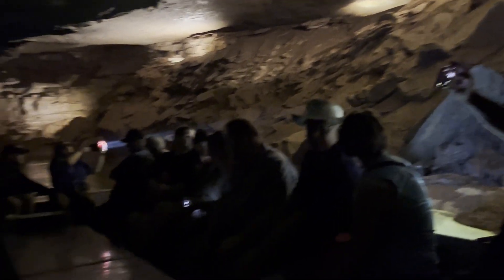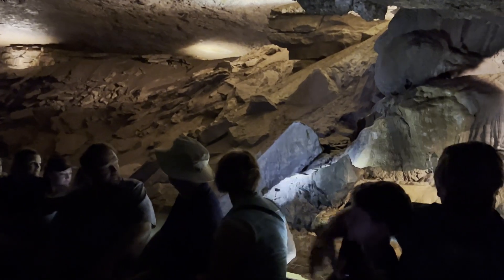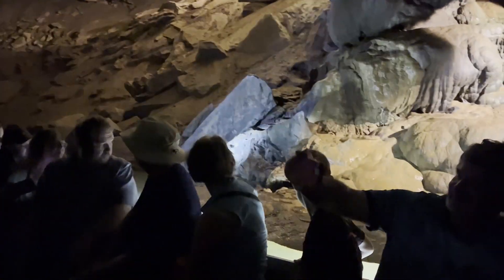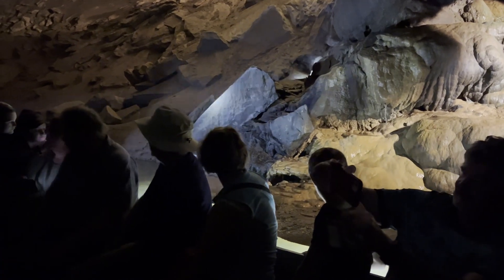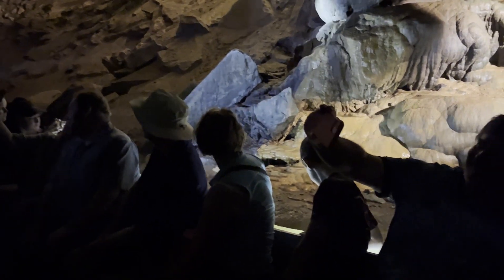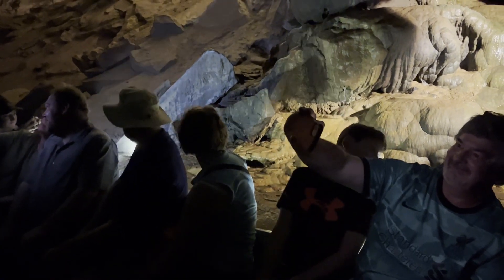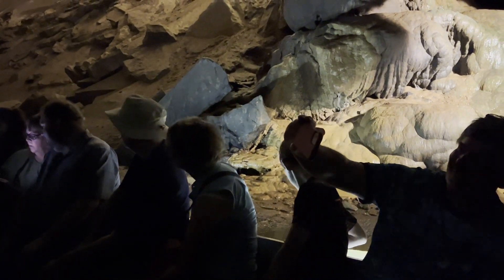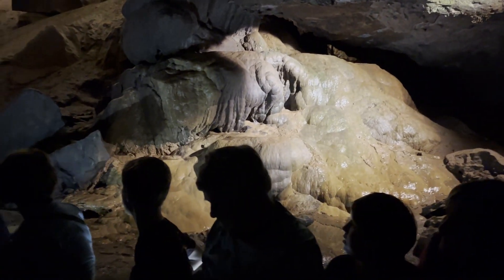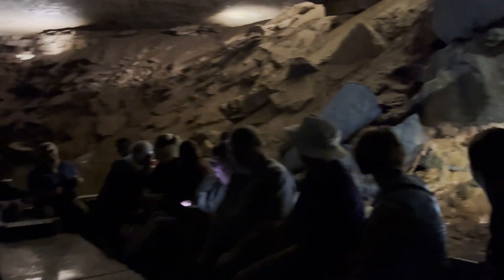We can also see two very prominent colors. We can see this lovely peanut butter brown color here — that is healthy flowstone. That's what we like to see. And then we see this black mark here. That was caused by Mr. Perkins. Back in the day, he had a cow pasture above us on the surface, and everything drains down here. Cows do two things — and so this is our pollution. That's why we love it.